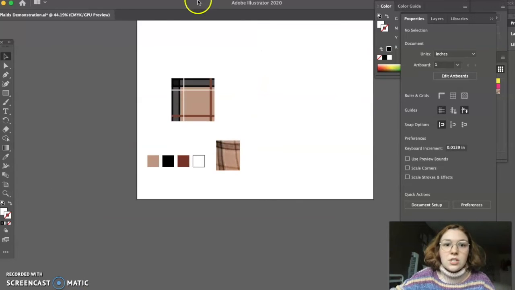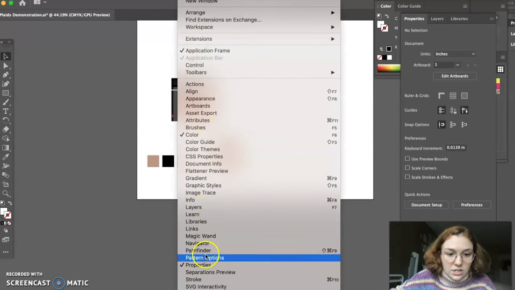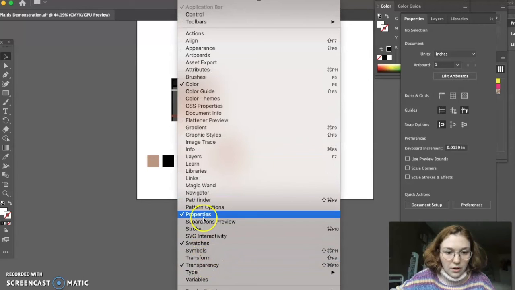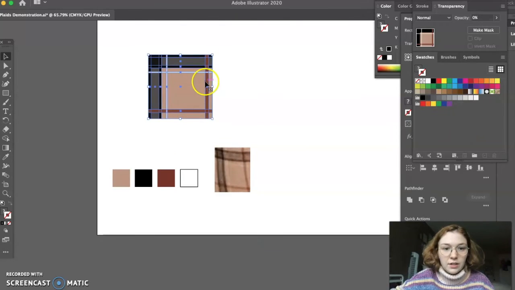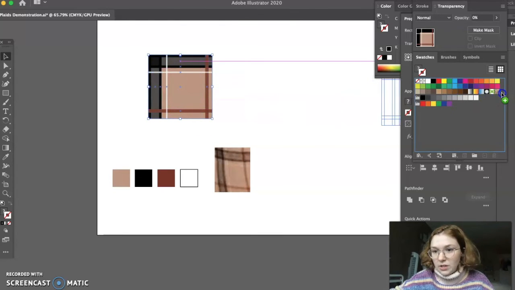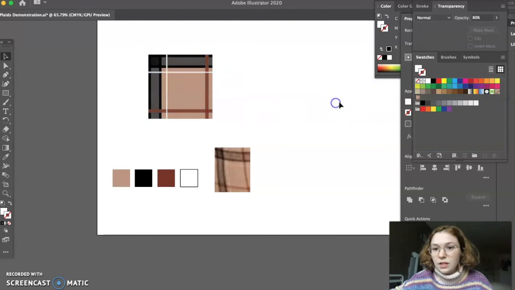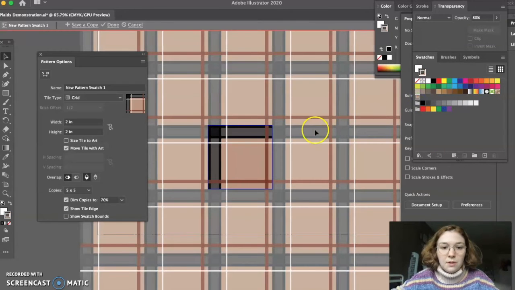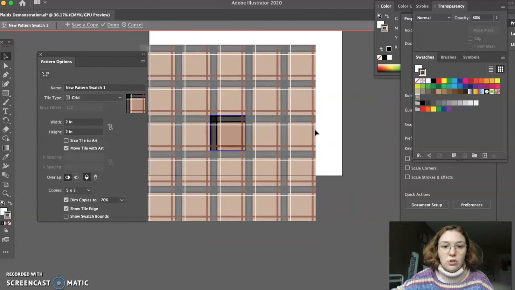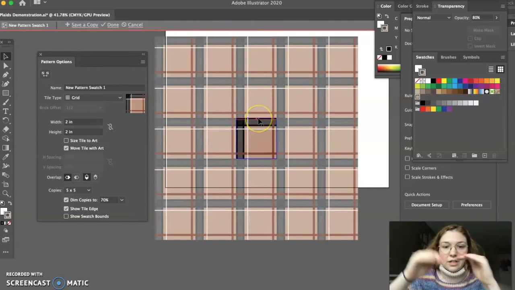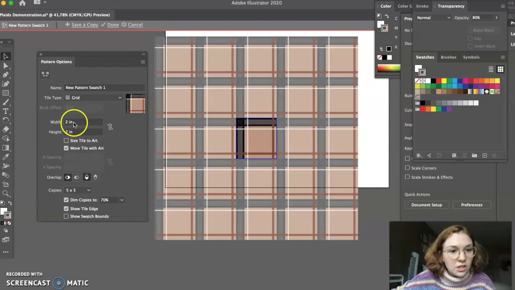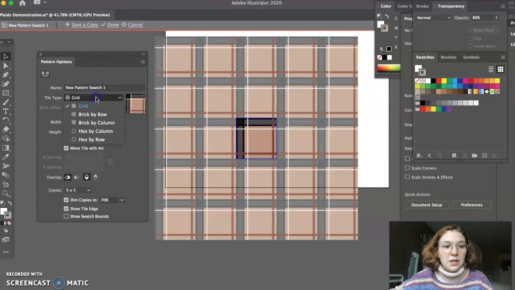So then, to take your repeat, you're just going to drag it into the swatches window. So we'll do Window, Swatches. Oh, it's already open. And I'm going to drag everything that I've just drawn into one of these little color chips. Then I'll double click that chip and it'll open it and show you how it looks as a repeat. So that looks pretty good. As long as all the lines are connecting to each other evenly, everything's hitting at a 90-degree angle, it should work. You can also grid in different ways.